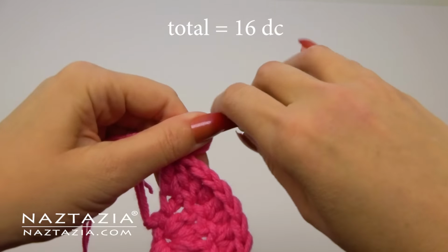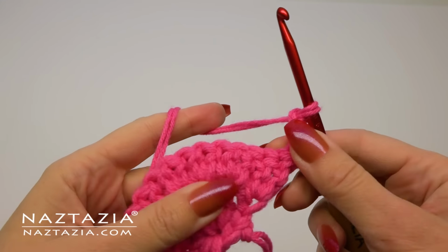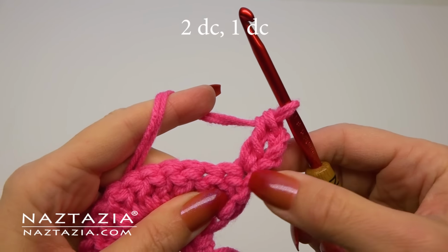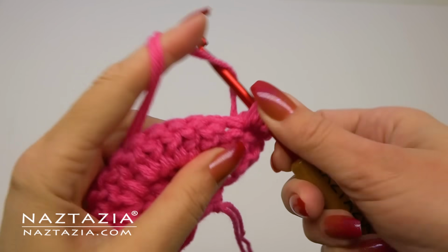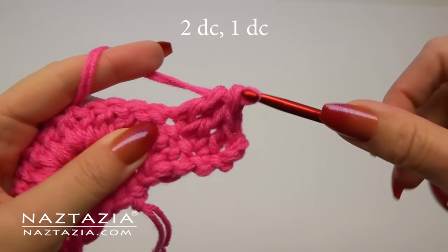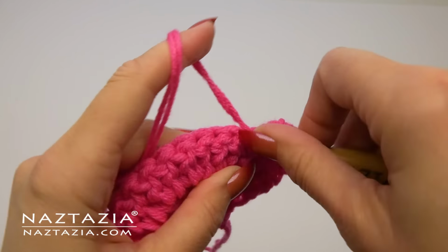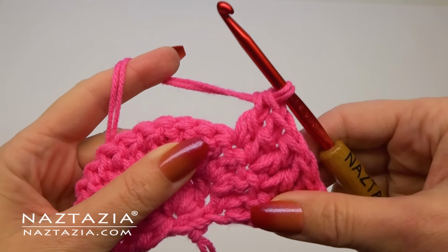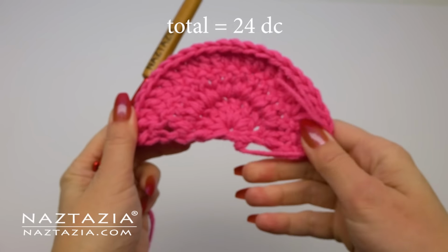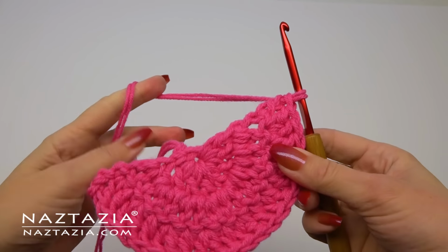You can sort of see the top half of one of the heart sides starting to form now. For row 3, we'll begin with a chain 3, which counts as a double crochet stitch. And we'll turn our work and make a double crochet stitch in the same spot. Then we'll make a double crochet stitch in the next stitch. Going forward on this row, we'll do the pattern of 2 double crochet stitches followed by a double crochet in the next stitch. You will have a total of 24 double crochet stitches once you have completed row 3. We're finished with making stitches for the semicircle at this point.